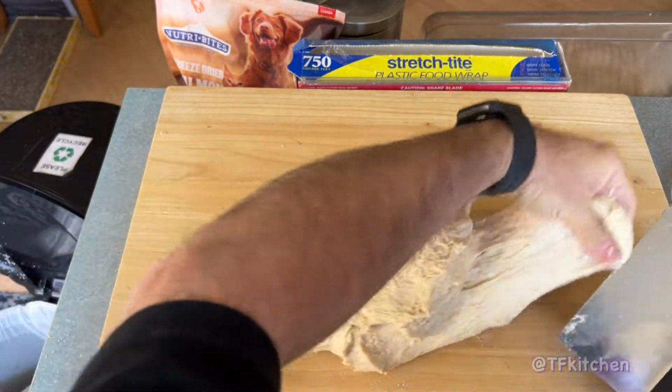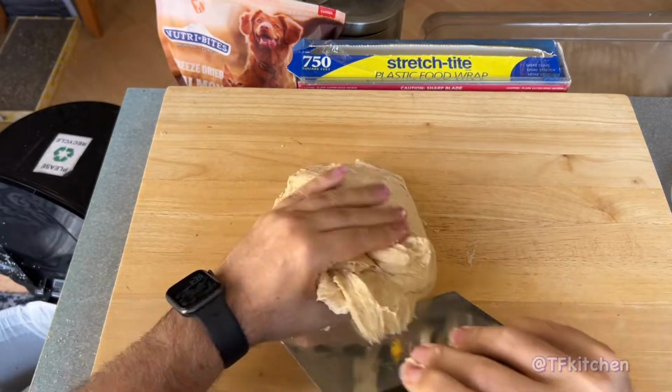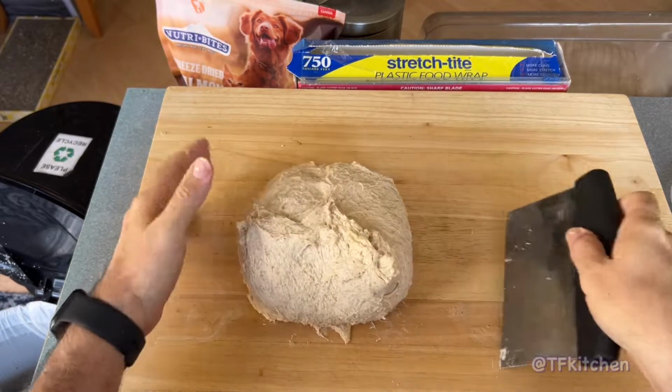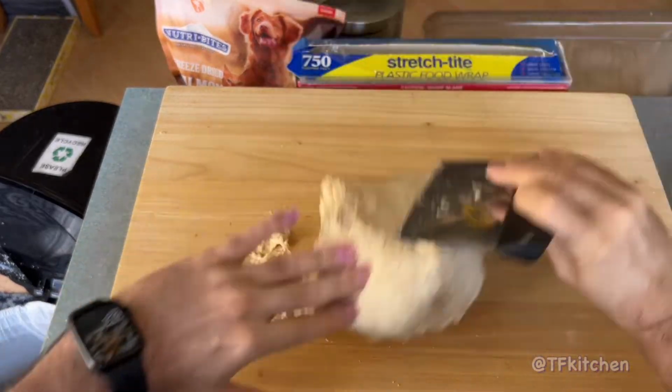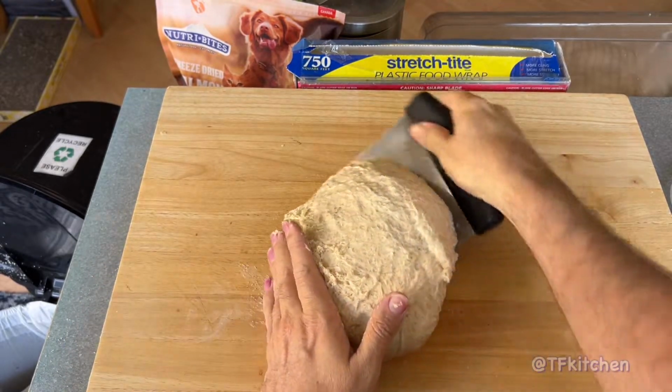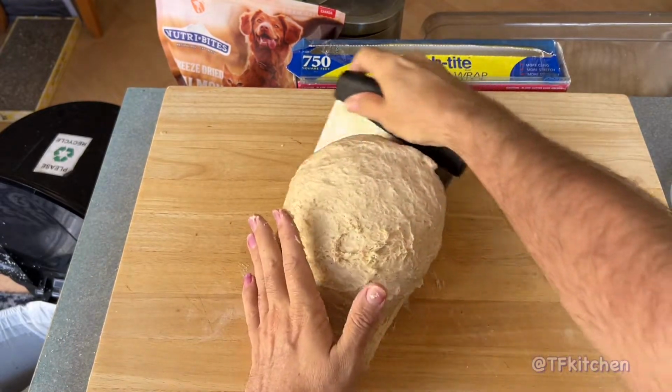Basically, it's very sticky. You can see that fat from the powdered buttermilk is making it kind of sticky to the feel. I'm going to flop that over. See how I left some back on the bench there? You can put a little flour on the bench if you like. I prefer not to.